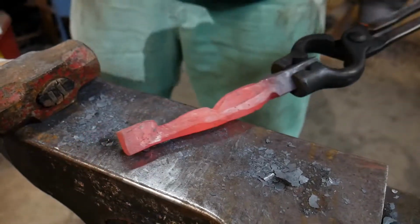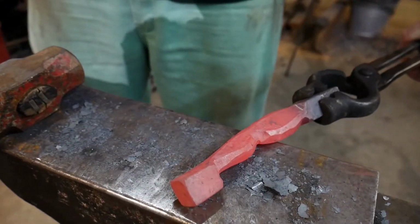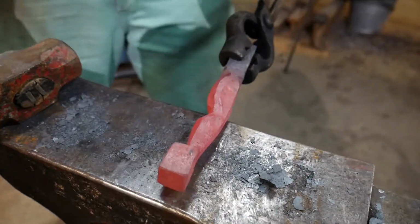So, next thing is actually working on the hand. Making it spread out and giving myself room to make sort of the fingers and the thumb.